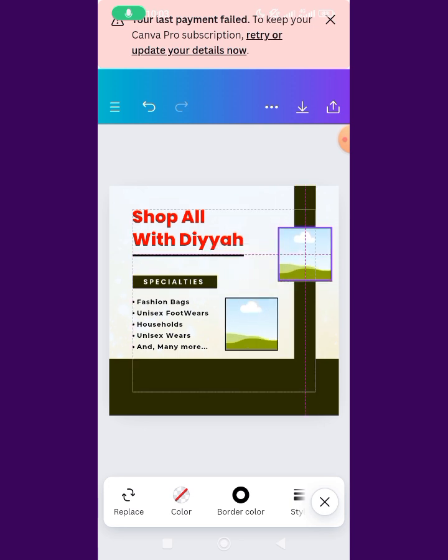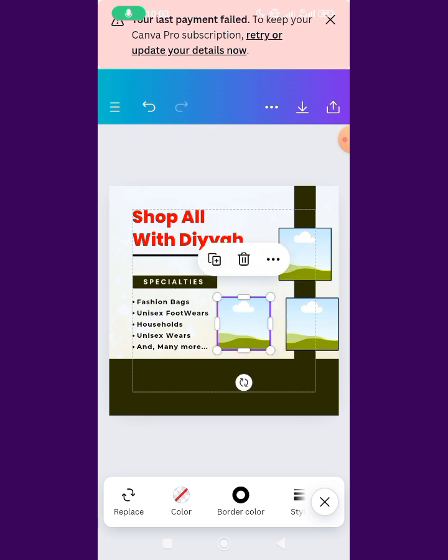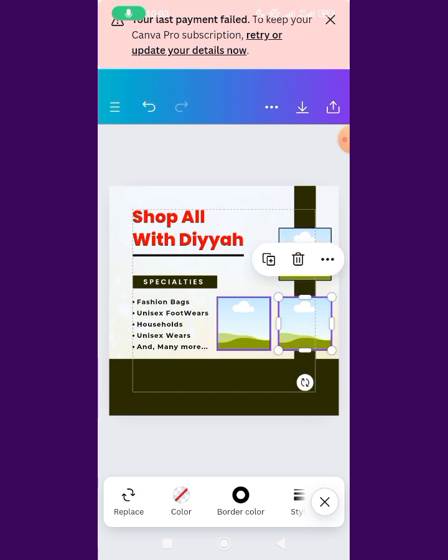it here like this. Click on it again. Click on this one and drag it here like this. Before I do that, let me just move this one beside this one a little bit, then click on this one and place it here like this. Yes, this is exactly what we are trying to create.